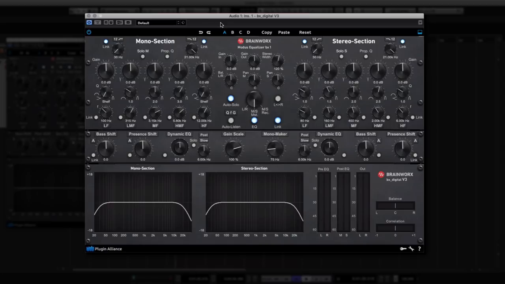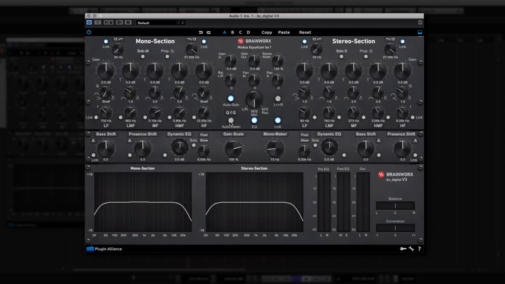This is incredibly handy when you're working. With auto-solo turned on, any dial that you modify on this side will automatically solo the mono section or solo the stereo section. And vice versa, if you are working in left and right mode, it'll solo the left and right. I can demonstrate that with a track playing in the background, and you'll hear. As soon as you make any changes, it's going completely mono. That's because it's soloing this mono section, and same goes for the stereo. So it really enables you to hear what you're doing to a specific part of the audio.